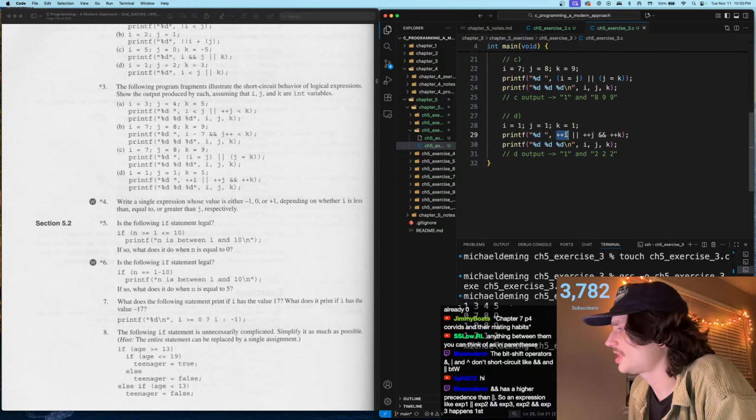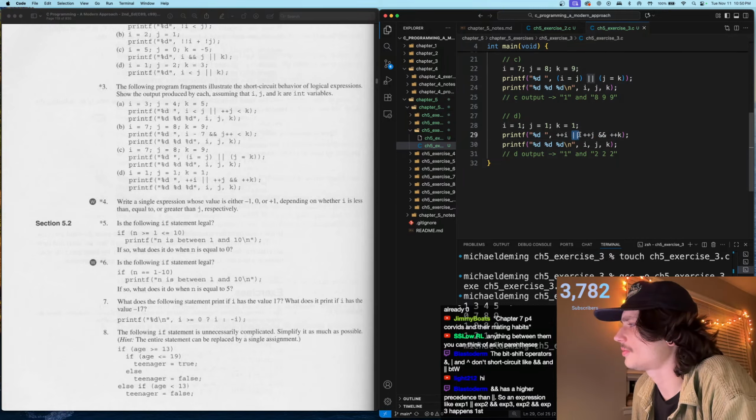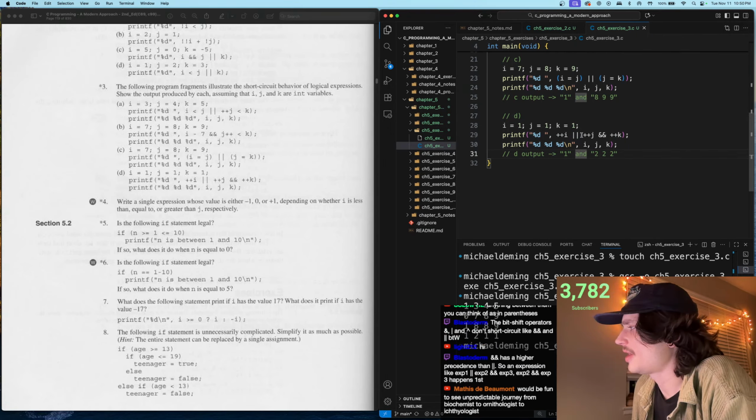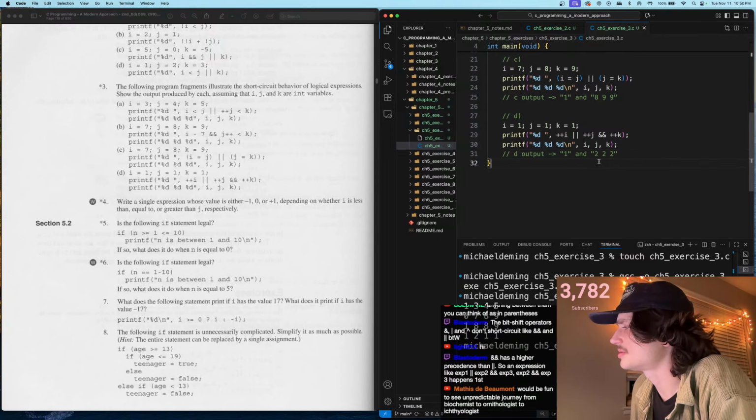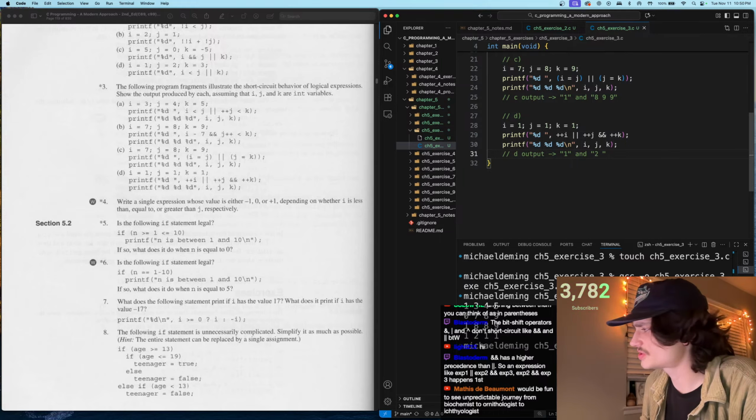But as soon as we hit a statement that's true for the OR, it's done. The key concept of short-circuiting, right? And that's why we can have these side effects not take place, because the left side of this OR was satisfied, so the right side didn't need to take place. So this would be 1 and 1.